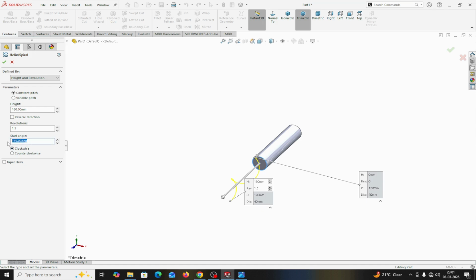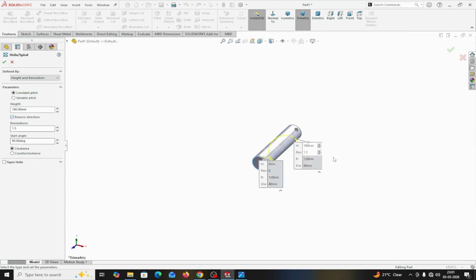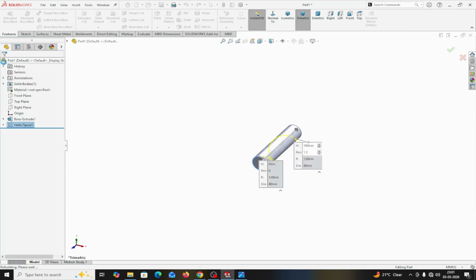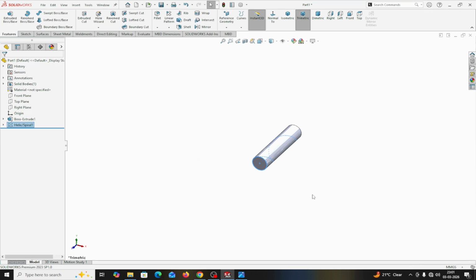I am keeping the point at 90 degrees. You can change the direction to clockwise or anti-clockwise, but I am taking clockwise, and here I am reversing the helix direction away from my side. This helix is created.